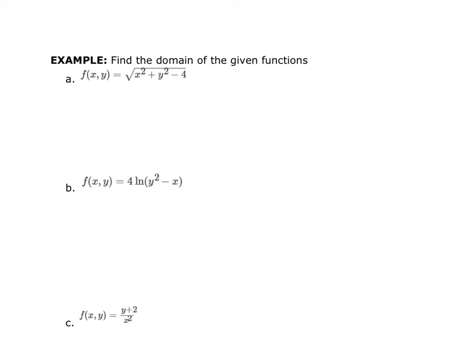So when I look at this function, which is a function of both x and y, I realize that this, because it's underneath the square root, still has to stay in the land of real numbers. Because z is a real number, we're assuming we're not going into complex. So the rule that I had before, that whatever's underneath the square root has to be at least 0 or larger, is still going to be maintained. So I have x squared plus y squared minus 4 has to be greater than or equal to 0. So in other words, x squared plus y squared has to be greater than or equal to 4.